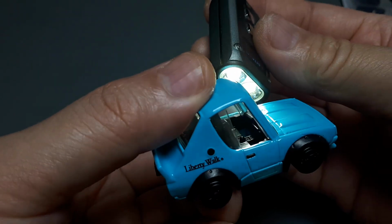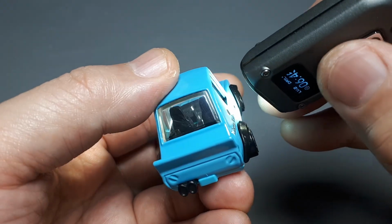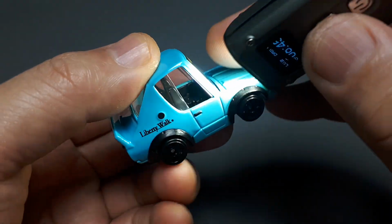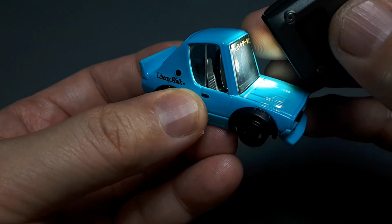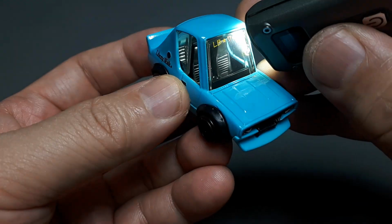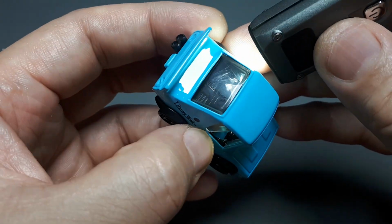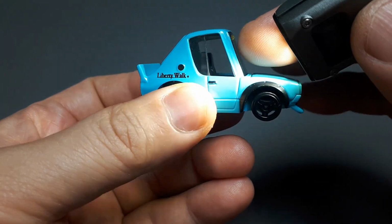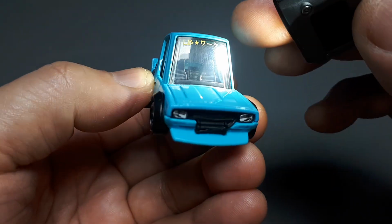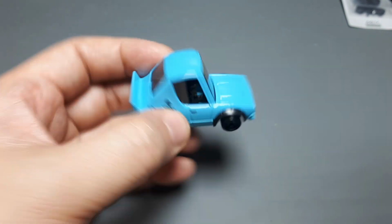Well, center console, alright. Oh, they actually got the steering wheel on the correct side, I think, if it's JDM. And then some texture on the seats. And also it has back seats with texture. It actually has a pretty big back seat area considering. Alright, well that's cool. And I also like this, there's no post. You know, no metal post going through the center of this thing. Very cool.